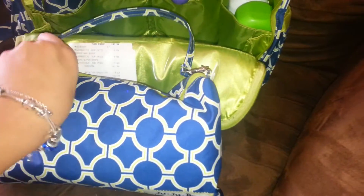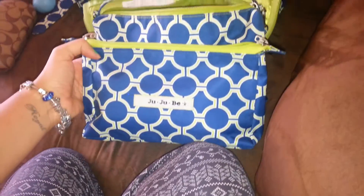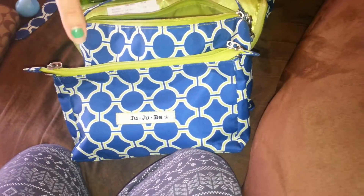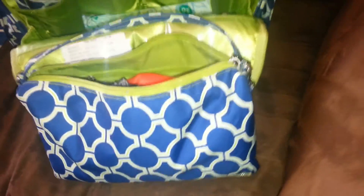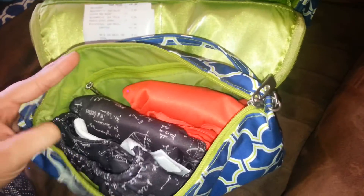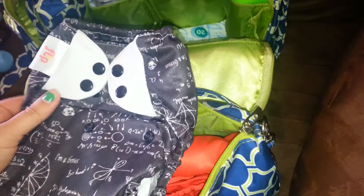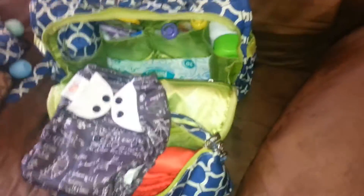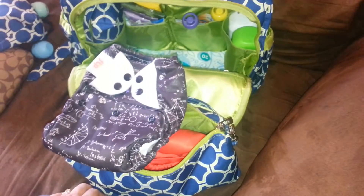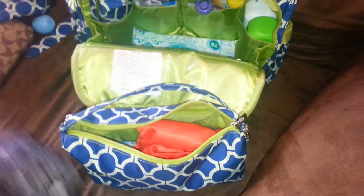And this is the Be Quick, which is pretty similar to the large set piece — it's more deep and a little taller, so it holds a little more, but they're pretty similar. We cloth diaper, so I have the Flip diapering system in here. I have two of them. At home we use Apple Cheeks cloth diapers — they're the cutest things ever and I'm kind of obsessed. So Flip, you've got put on diaper bag duty, sorry.